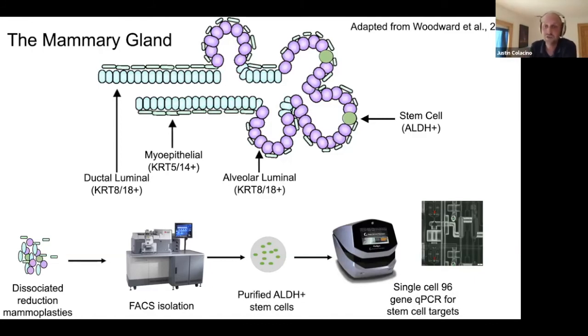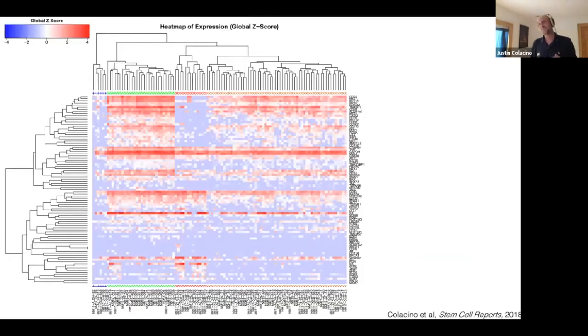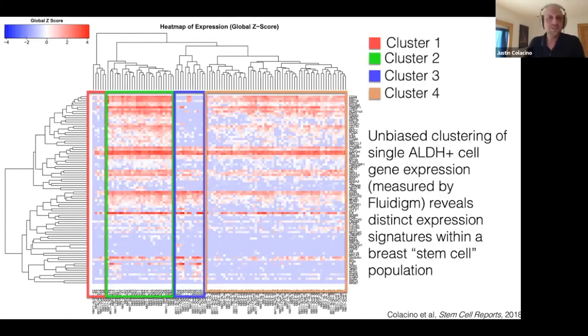This was pretty hot. And this gave what seemed like a lot of data at the time, right? So we had 96 genes. We ended up profiling somewhere around 100 cells. This was the early days, but we could look at the expression heterogeneity of these individual stem cells. Remember, all these were FACS purified. And we really saw what appeared to be four distinct clusters pop out. And this was all based on those 96 gene expression profiles. And so this was sort of curious to us: why do we see so much heterogeneity in stem cells in these populations?